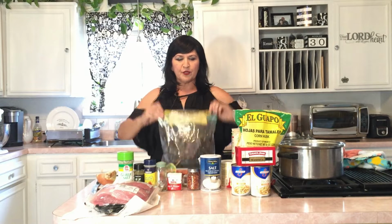And then I'm using New Mexico chili pods, so a package of New Mexico chili pods, and onion, yellow Vidalia onion, and I did tell you the garlic, and I think that is it. I'm going to come back and show you how to start cooking the meat.